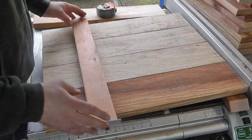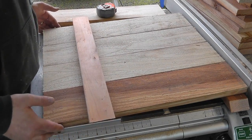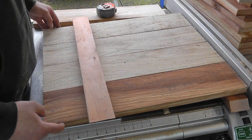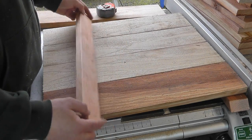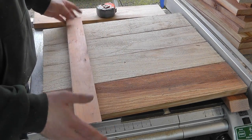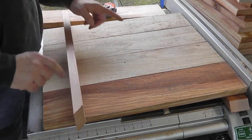Now that's the reason why I trimmed these down when I ripped them. I ripped that 1/4 inch off because I can get 4 pieces of trim out of one length of board. So that's almost 24 inches. So that works out perfectly. And that's why I trimmed these down.